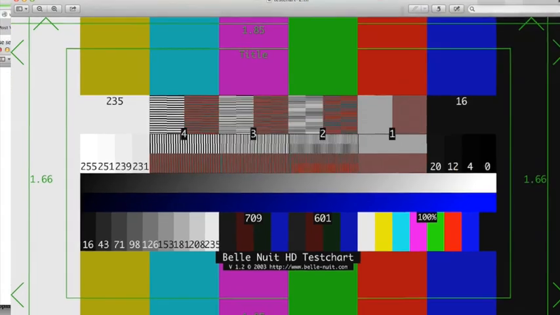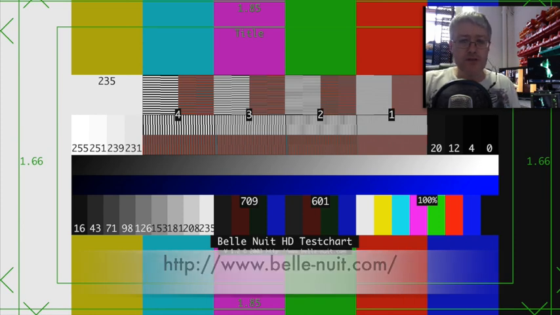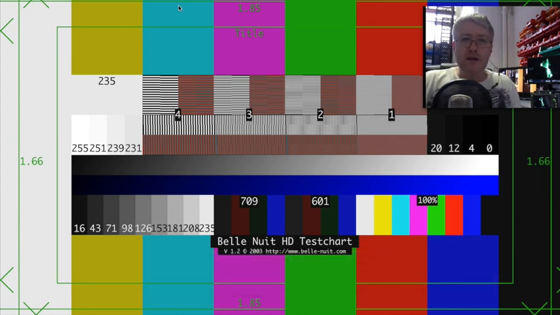So here it is, and if I take that full screen, this has got some very useful things in it, which highlight problems that typically occur when you run things through encoders. As well as that, in the case of this one, it's markers for digital film deliverables. So you've got the 1.85:1 marker there, which is what digital film people refer to as the flat raster. That's 2048 by 854 pixels, the 2K deliverable standard for DCP. And then you've got the 1.66 raster there, which is the anamorphic raster. So you can tell if something's been cropped incorrectly at 2K.